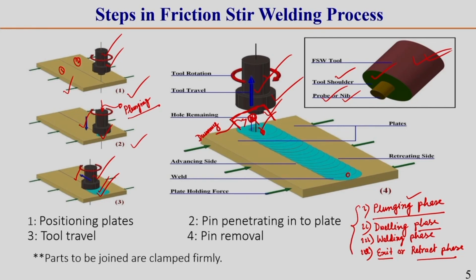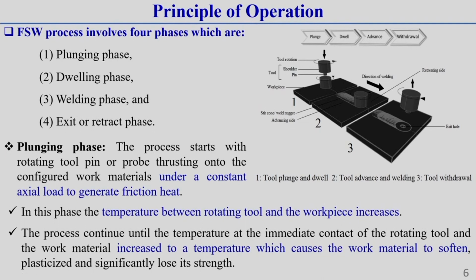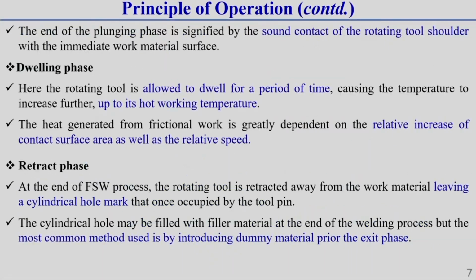This process generally consists of the following steps: plunging phase, dwelling phase, welding phase and exit or retracting phase. I have discussed these phases in detail in the previous slides, and the same thing is only written here, you can see. Details about the plunging phase I have written here, you can go through it, and this is the dwell phase and this is the retracting phase.